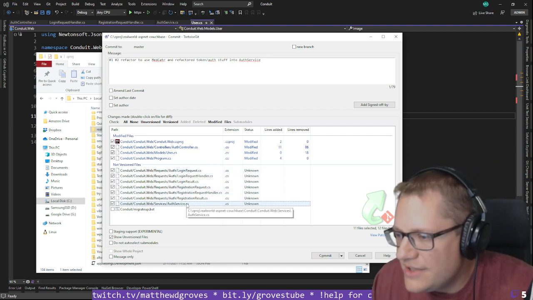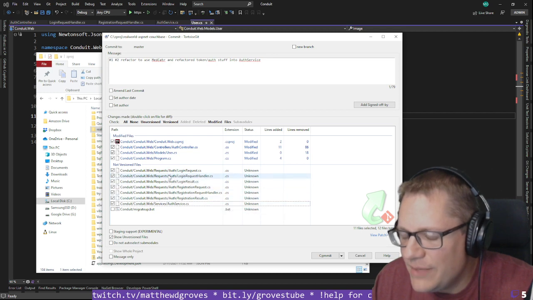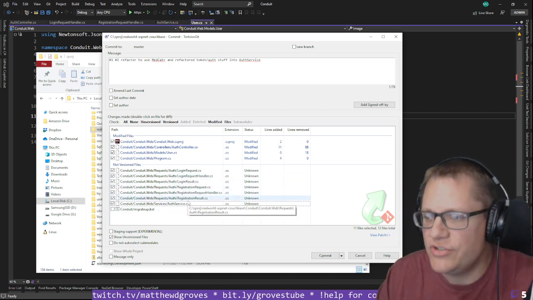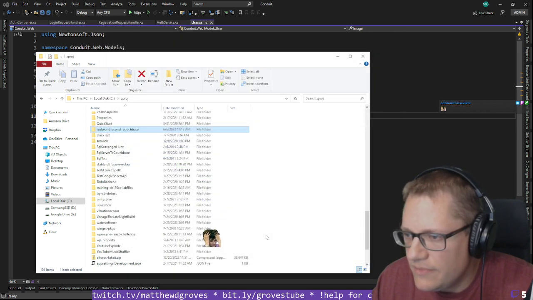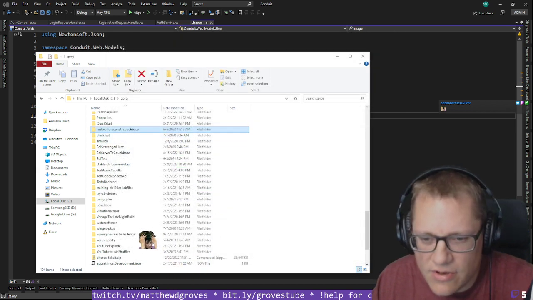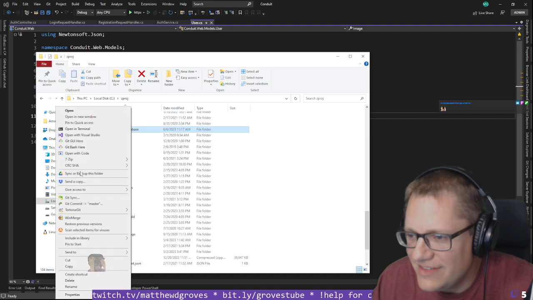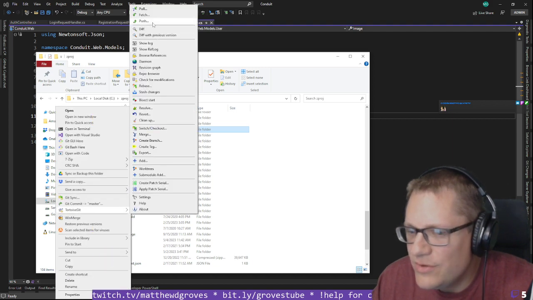There's all the new classes I created, so I've got to rethink this structure, but we'll go with it for now. Commit. Calvin, what's wrong? Not like this. What's the problem? We're going to push it real good.